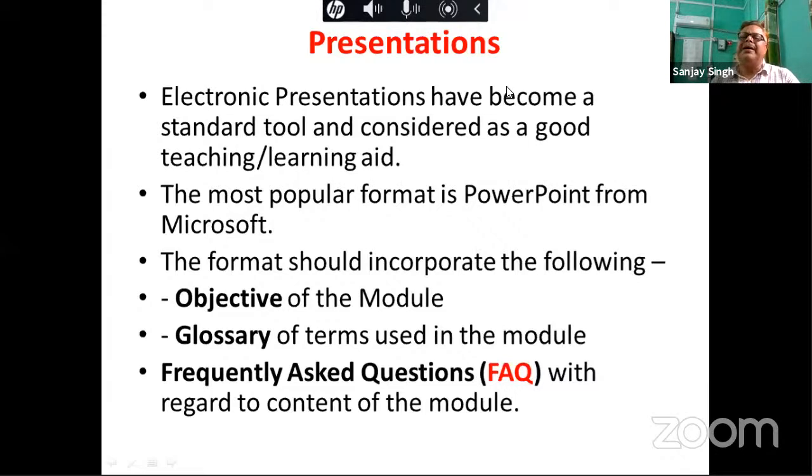And if it is in digital form, already created content, then don't forget to give frequently asked questions, that means FAQ, because you presume that this type of question may come. So instead of this type of question being asked several times by several people, you just give a FAQ, where the question is given by yourself and the answer is also given by yourself. When you do so in ready-made content, that clears some common doubts among the users, and the user is not going to disturb you.